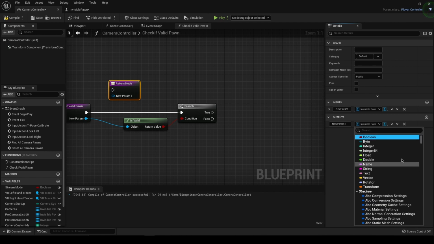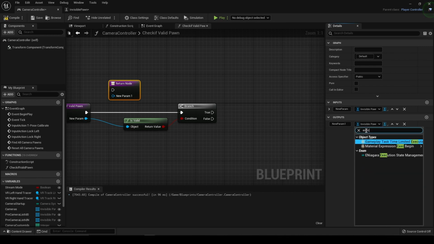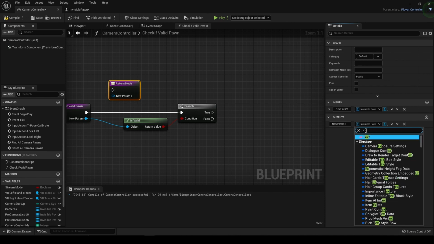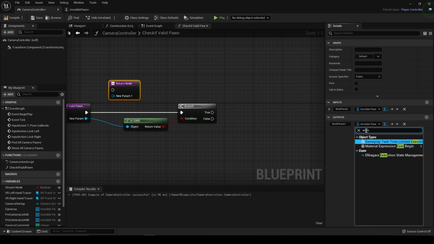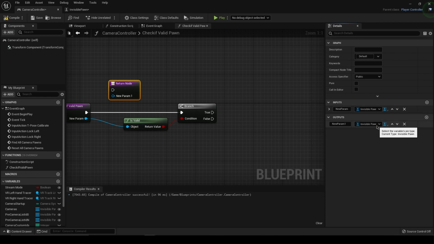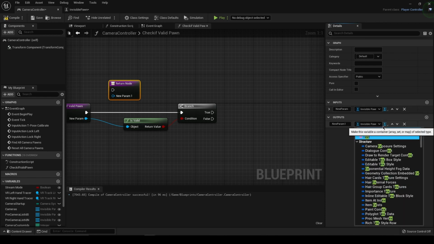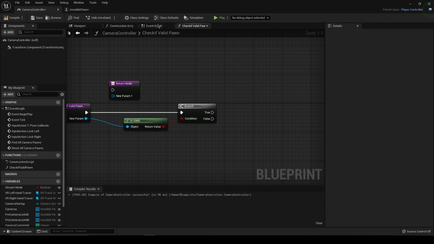What have I done? Have I done something wrong? No, I don't think I have. There should be exec pins here. This is preposterous. Is something wrong with me?